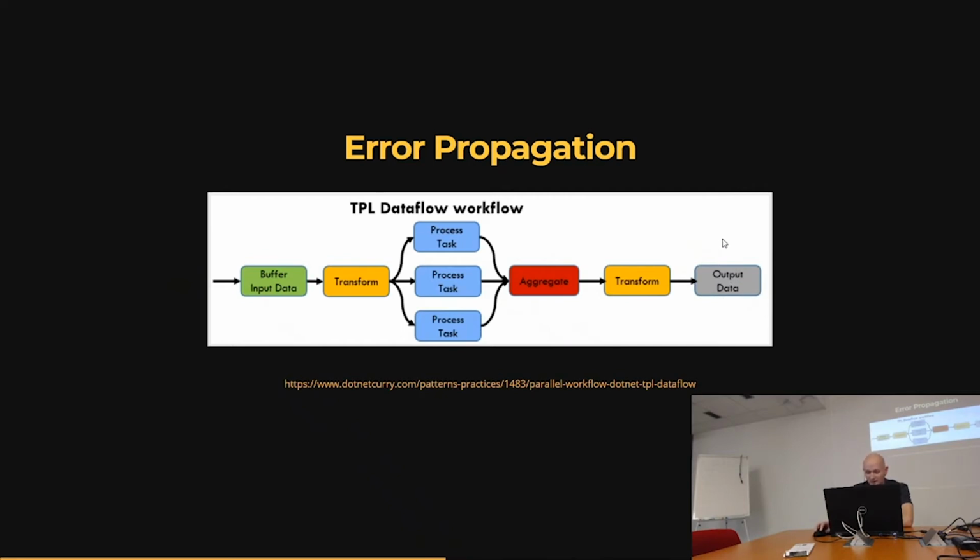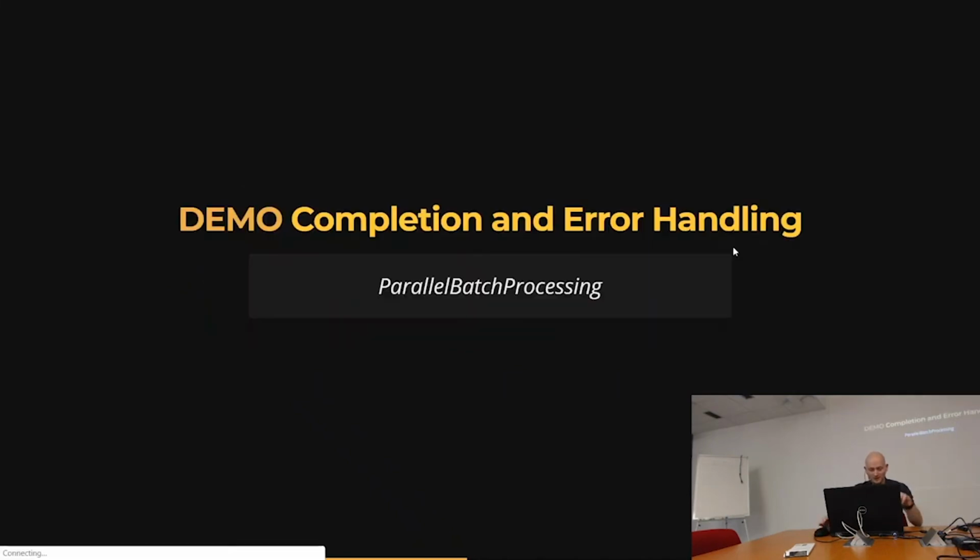Another reason why you should await the completion is that sometimes the applications also need to stop, and you want the shutdown of your application to be clean. So you want to clean all the buffers before you actually shut down, if possible. So that's the error propagation.